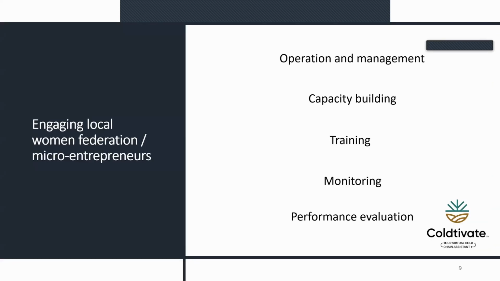What we thought was, along with the training, we need to have some key performance indicators. Otherwise, how do we assess their performance? It is important to measure their success using different parameters. So we had a set of KPIs which were notified to them, and they have to report on them on a regular basis so that we can measure their performance. That is part of the monitoring and performance evaluation.